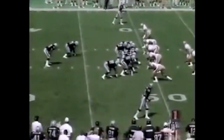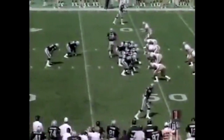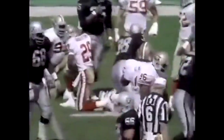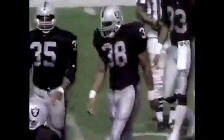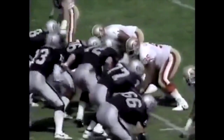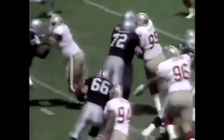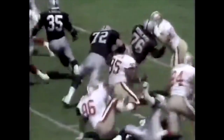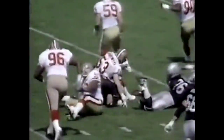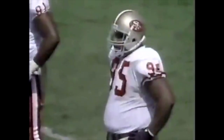Smith and Bell are the 2 running backs. Horton goes in motion. This is Bell. Hit first by Griffin. Larry Roberts with an assist. You know, anytime you're going to run anywhere, you have to block the nose tackle. Now watch 72 Mosbar. He'll be blocking Michael Carter 95. See, he gets help from his guard Wisniewski. You see, they're going to double him, then they just drive him to the ground. Now, if you get that kind of block, you are going to gain some yardage.